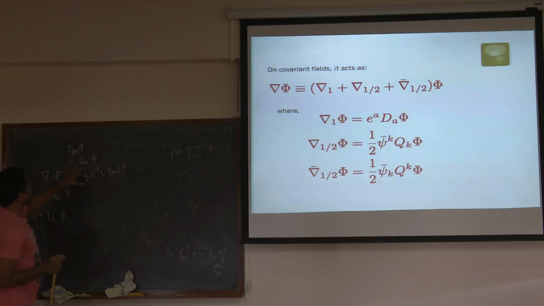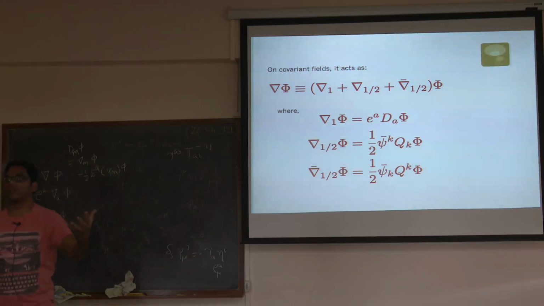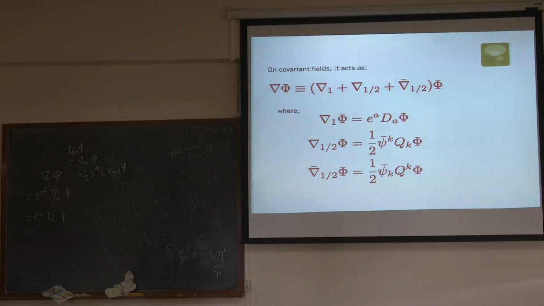So, it is the usual covariant derivative which is not covariant with respect to supersymmetry transformation. You covariantize that with respect to supersymmetry transformation by subtracting the Q supersymmetry of that object, where the supersymmetry transformation parameter is replaced by half times the gravitino. That is how you supercovariantize your derivative, right. So, you have taken this minus of this into this, making it a supercovariant derivative.